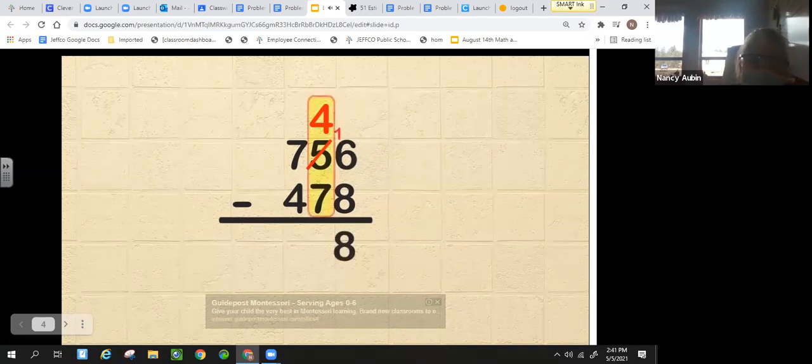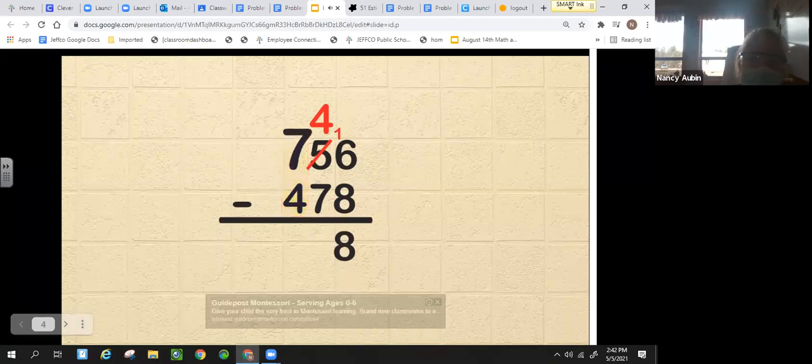Next, we subtract the tens column. Notice we only have 4 tens in the top number because we had to borrow some from before. We need to take 4 minus 7. Huh, we don't have enough tens in the top number to subtract or take away 7. So this is where we need to borrow again from the next column to the left.